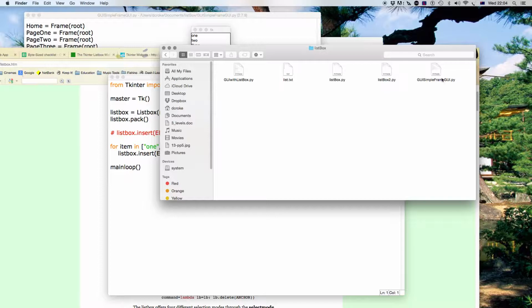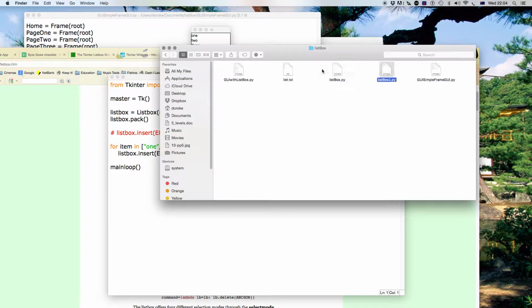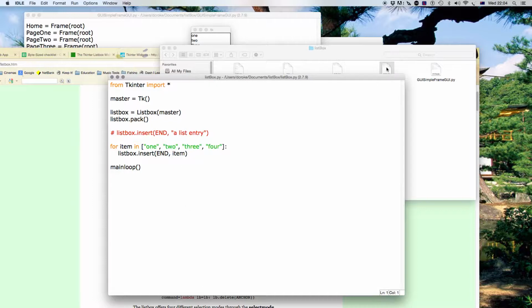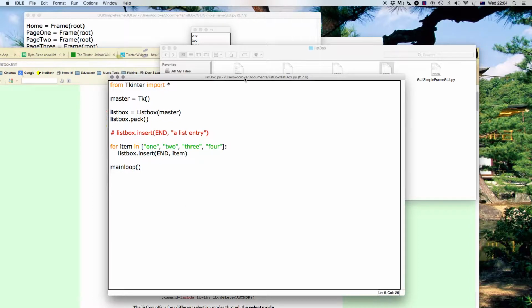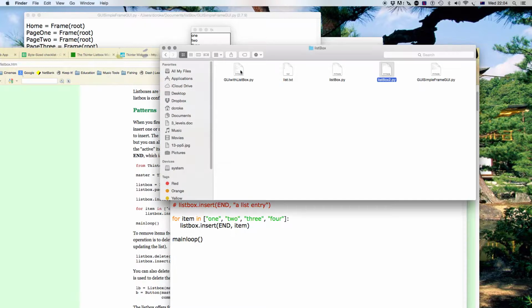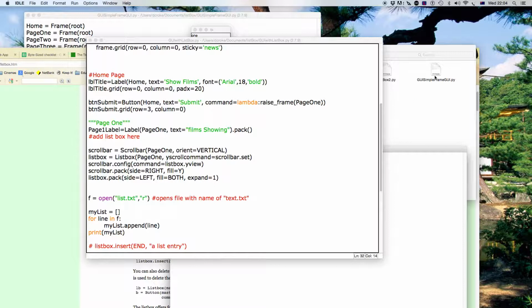So if I go Listbox 2, it goes into a bit more detail. That's not it. Load there. Alright, I'll show you on this one here.